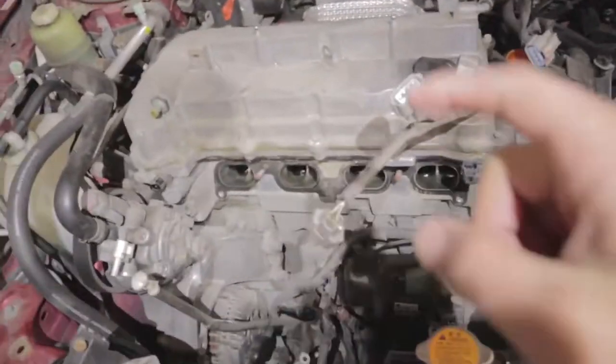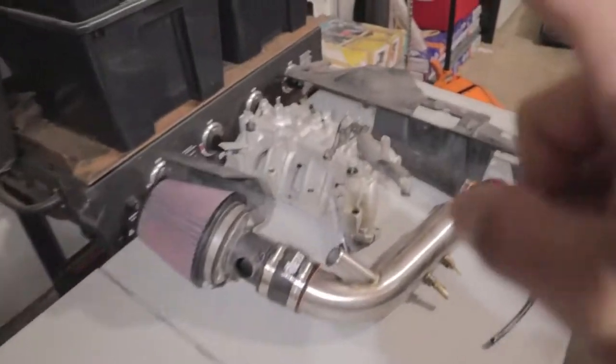All right, guys. So we got a little update. I know this has been a little shorter video because I don't want to bore you guys and show you, oh, this bolt here, this bolt's that. I'm going to basically show you guys what we had to take apart to get to where we're at right now. Intake manifold is off.